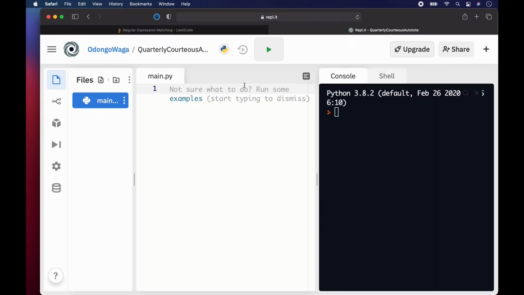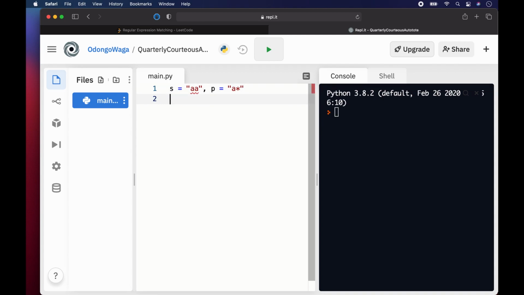S is AA and P is A star, basically that. Let's paste them. Now these two strings match because remember, as we said, the star element can match either 0 or more of the preceding element. So the star character can essentially make P be A, or it can be AA, or it can be AAA. You get the point, right?